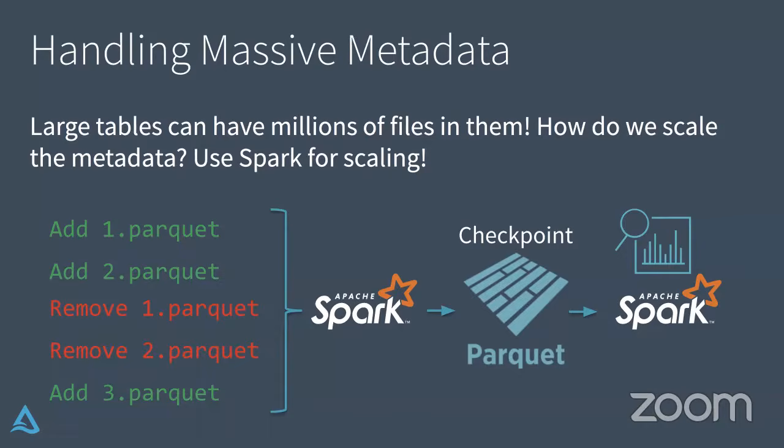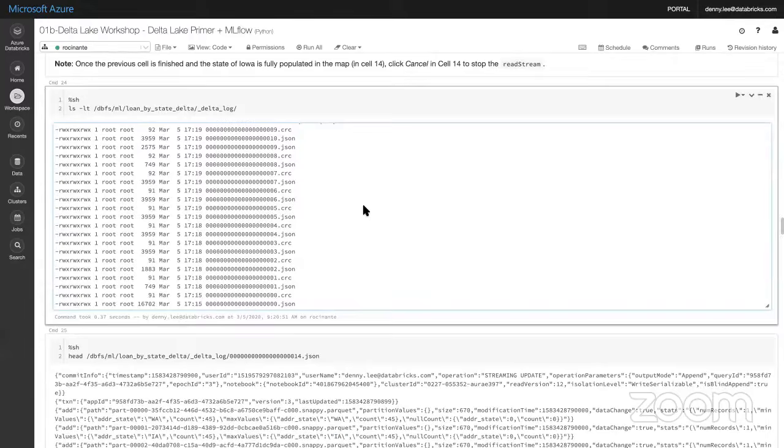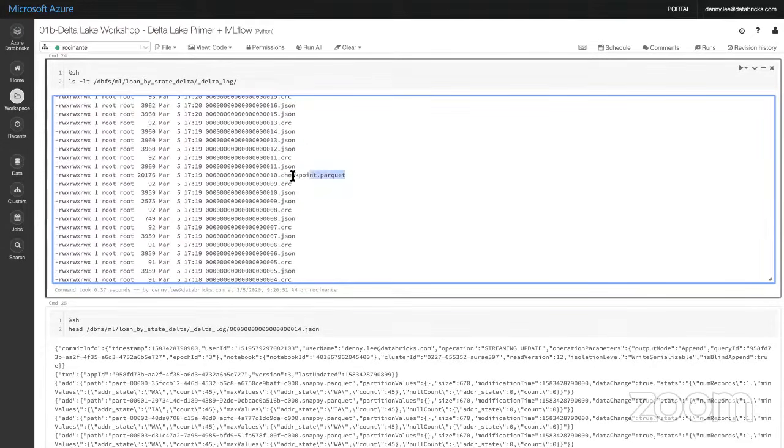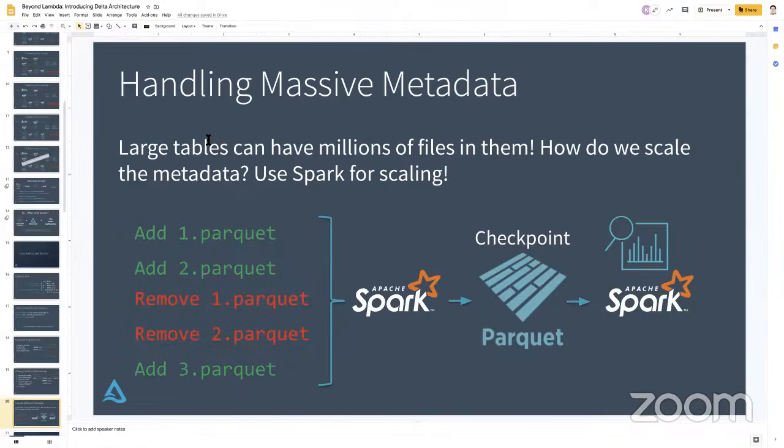So let's go back to the demo real quick. You'll notice if I scroll back up, on the 10th one, it says checkpoint parquet, right? And then on the 20th one, same idea, the checkpoint parquet. That's exactly what's happening here. This goes back to that scaling metadata. We've checkpointed it so that when we're trying to read the transaction log, we're only reading the new JSONs. The checkpoint parquet basically lets us store it statefully, but also put it in memory, such that when it's time for us to do scans or know what transactions we're on, it's already in memory.